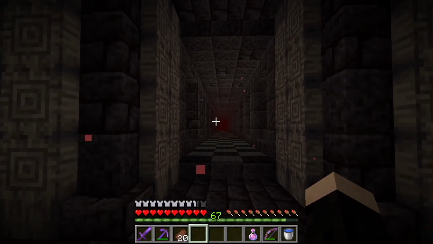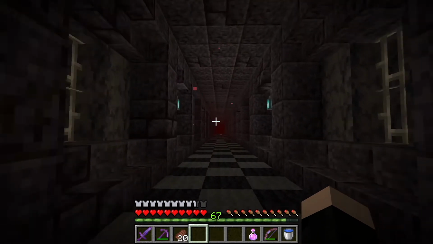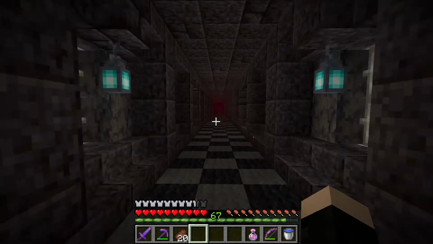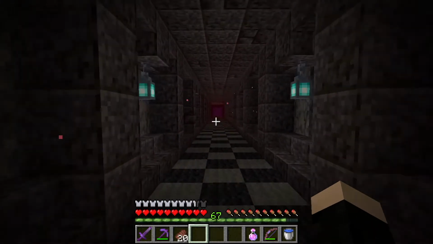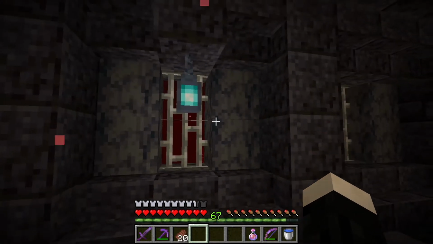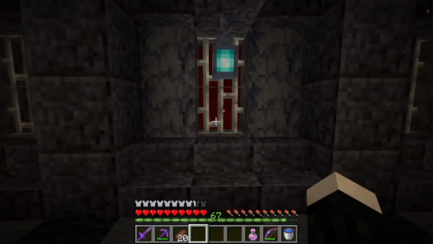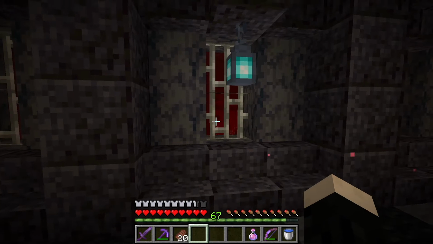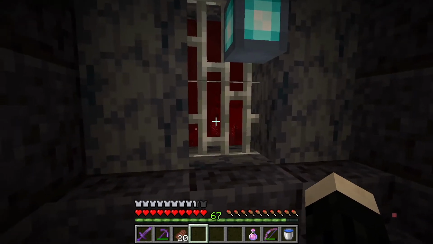Time for the big reveal. So, we walk in down the hallway. We've got the soul speed going on, so we move nice and quick. We've got this great iron and basalt sort of finish with the soul lanterns. You can sort of see the biome out there, which is really nice.